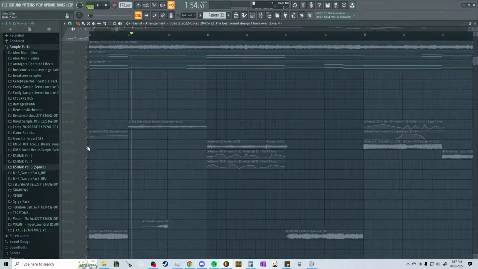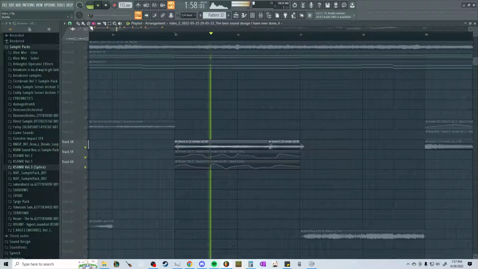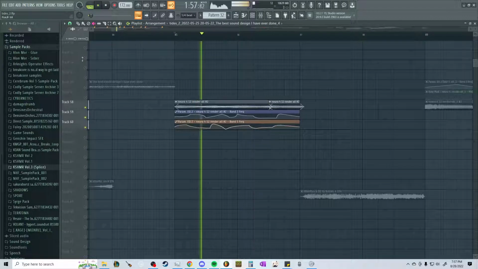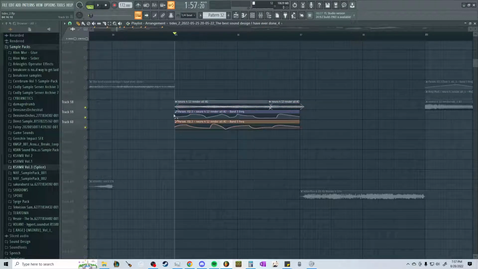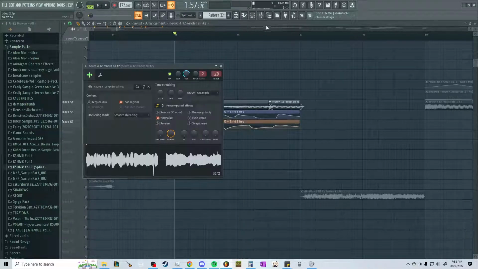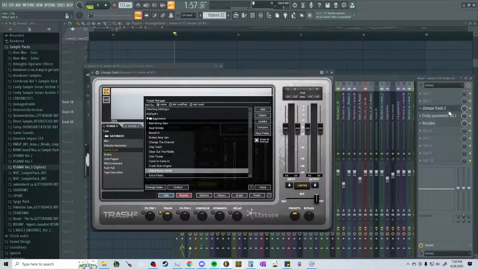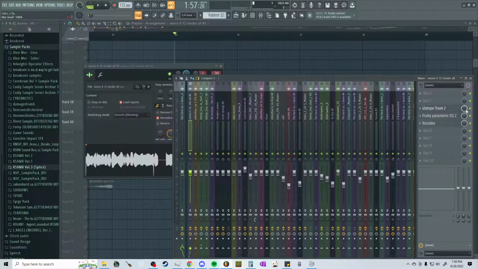Oh yeah, they're down here. Look at that. This is bad. Don't do this. Don't notch the bass in the file. But it's fine because I needed it to sound a very specific way. Literally, I heard the way the notches were being put on the bass, so I did it in the song. Because usually it's a generative process where you make a whole bunch of random sounds and you lay them in. But in this case, I literally just heard it and I was like, I have to make it. So this is going into Serum 2. And I'm using iZotope Trash on this. Probably isn't even doing very much.